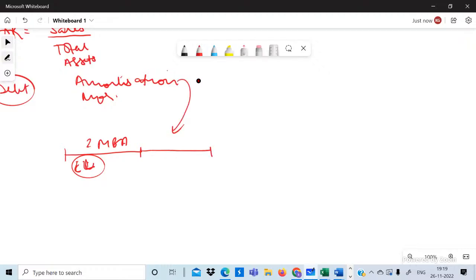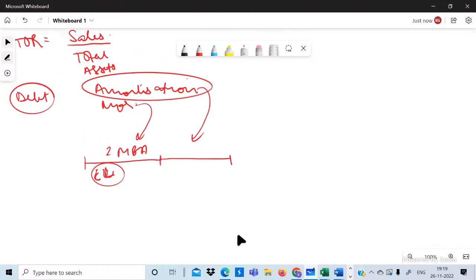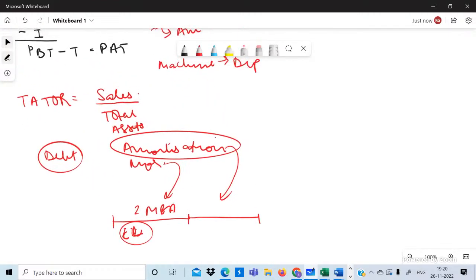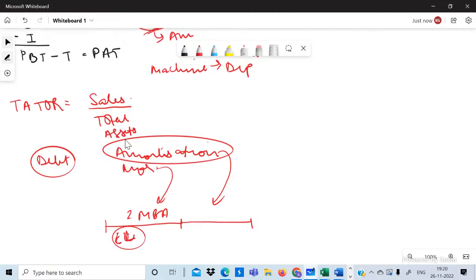And that could be a 5-year or a 10-year or a 3-year loan, depending upon the agreement entered into and the loan amount taken. So the first 2 years where you pay nothing or only interest to the bank, that's the moratorium period. And when you start with your EMIs, you pay the interest and the principal component, that is your amortization period. So that is a different amortization. What we are talking about is EBITDA, that is amortization, or the writing off of the intangible asset. Yep. Anything else? Otherwise, you move back to total asset turnover ratio.